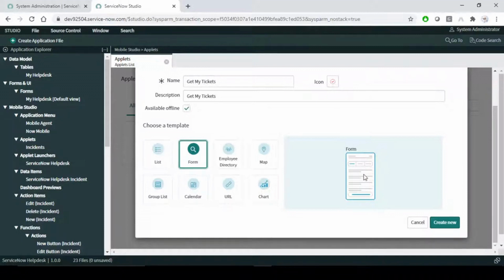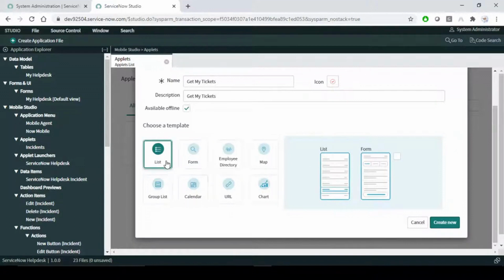If you want only to create a form, so let's say while clicking on the button you want to open a form, at that time a list view is not required. In that scenario you can just go with the form view. But this time let me go with the list, which also includes the form. Fine. So here I have checked the checkbox, so it will create a list as well as the form.